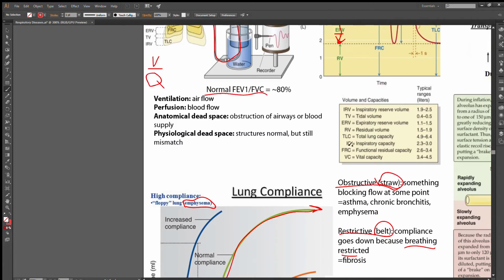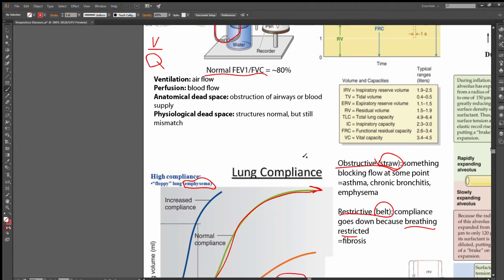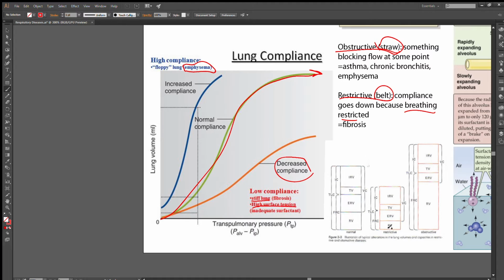And over here, going back to the spirometer record, you can see some of these ratios and how they're changing, how they're decreasing. So restrictive, remember this is fibrosis here, all of them are decreasing. Whereas for obstructive diseases, you'll see that the residual volume is actually increasing. And that's what I was talking about here, where once you're expanding the lungs with that increased compliance, it's easy, but then you're going to have a real hard time exhaling all that air that you took in. So this is a lot bigger than what you have for the normal lungs.